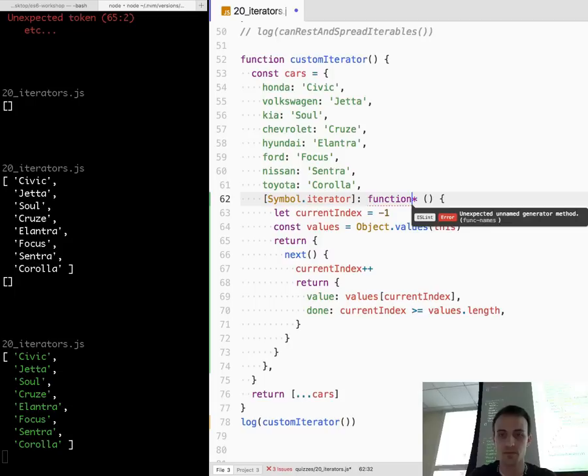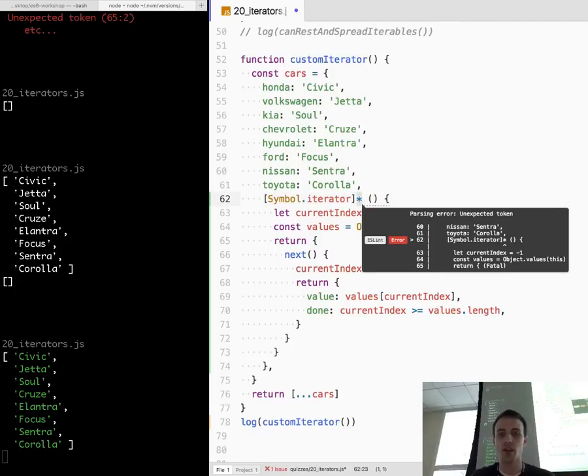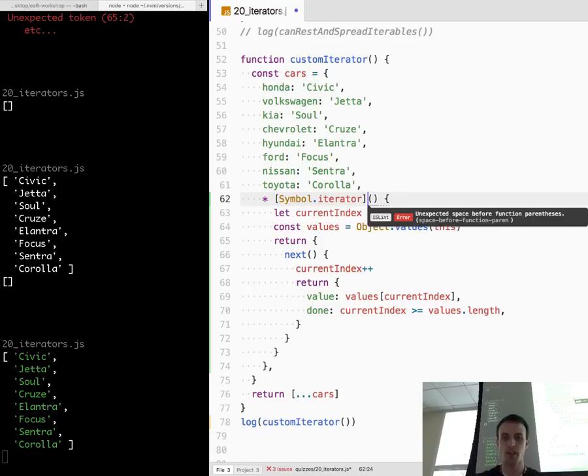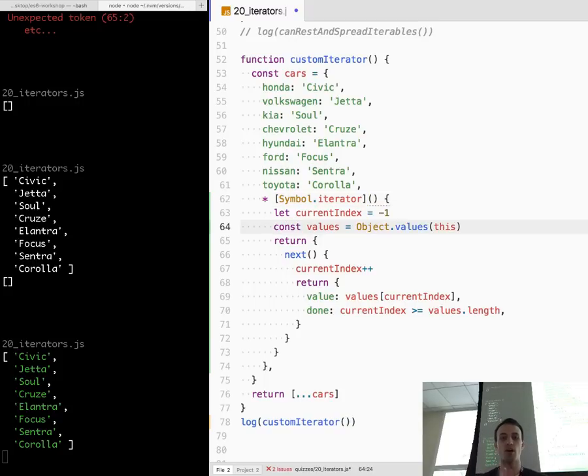Unnamed generator method. Oh, okay. Heck with it. So if you want to make a generator, you add a star to the function definition, and that turns it into a generator function. And so now this function, when called, does not actually return what it looks like it returns. It returns an iterator. That iterator you call next on forever until it says it's done.